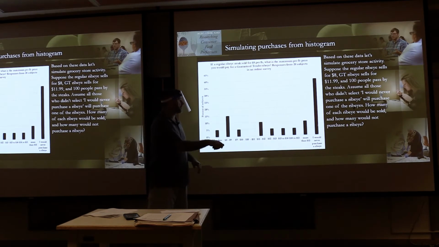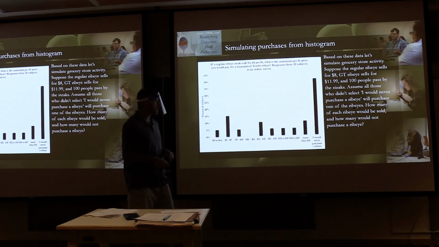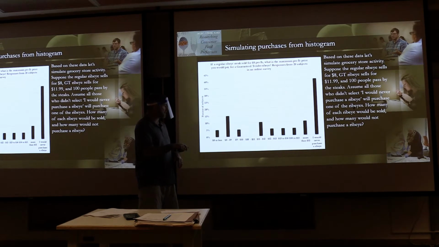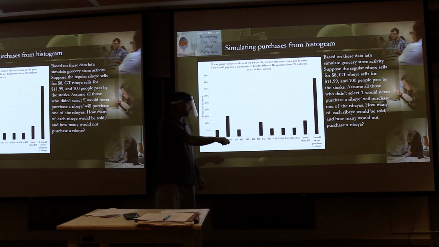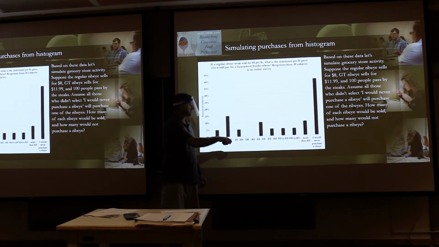And so we know that 40% aren't going to buy anything, but we want to know what percent are going to buy the guaranteed tender. Okay, so we said, well, these people aren't going to buy it. At $11.99, these people won't, because most of them are going to have a willingness to pay somewhere less than $11.99. Maybe one person who was right at $11.99, but so what? What about these people? Are they going to buy it? Yep. They told us their willingness to pay was between $12 and $13. We're selling it for $11.99. They're going to buy it. So 5%. These 5% will buy it.